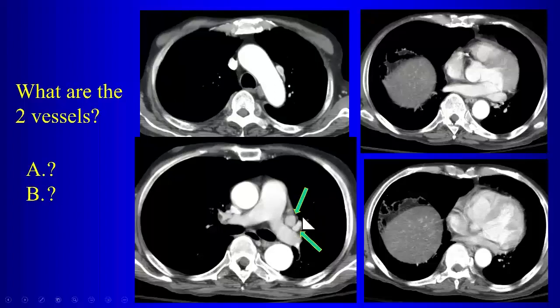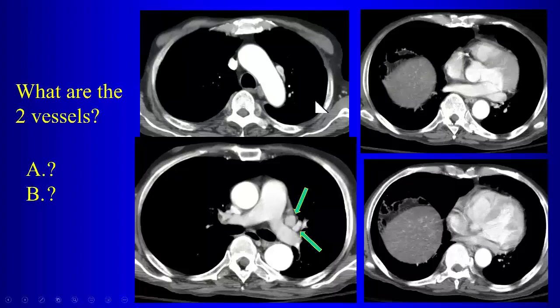Now I've got arrows pointing to two vessels here, right? What is this vessel? What is this vessel? So what is vessel A, this one over here? Well, that one's a left SVC, okay, and this one is? The anomalous pulmonary vein. No. The person has that really SVC. This one is the normal left superior pulmonary vein. Remember, the left superior pulmonary vein drains down to the left atrium.